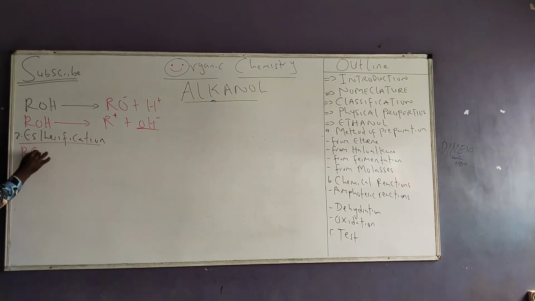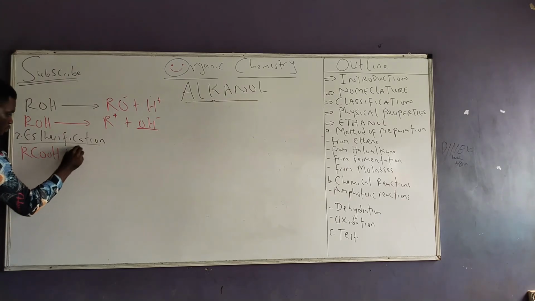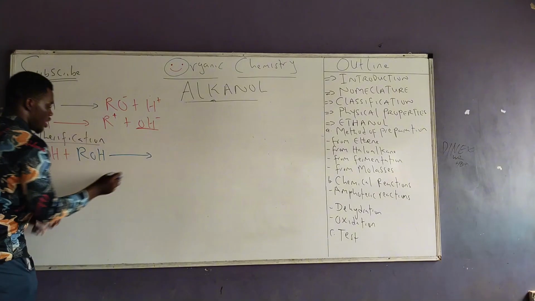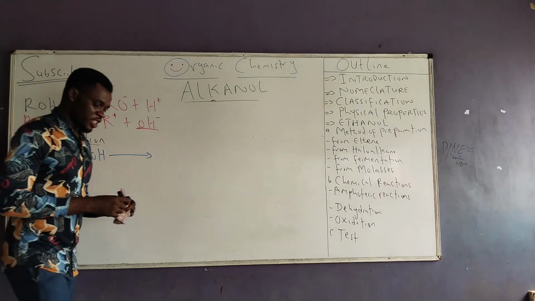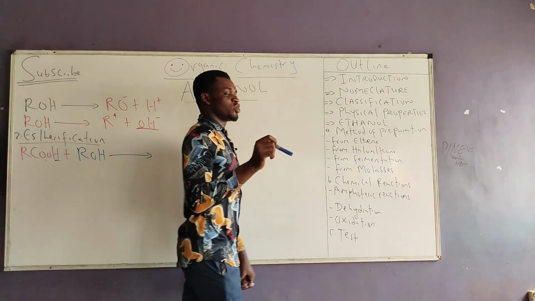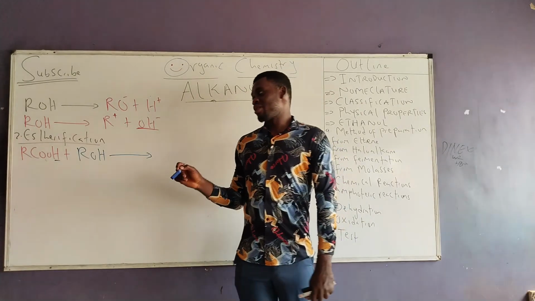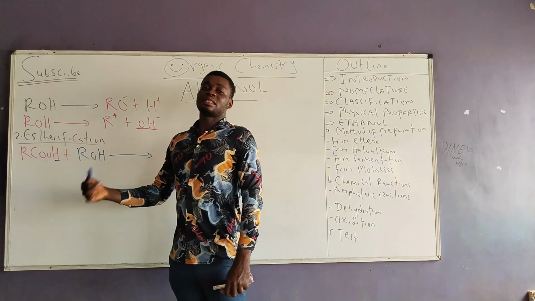So alkanoic acids are RCOOH, plus alkanol is ROH. So these two compounds can react. And when they react, what happens? This is a very simple way to identify what happens. So you see this hydrogen, as a matter of fact, you see this OH here. Alkanoic acid is an acid, and the definition of an acid is a substance that has the ability to donate a proton, hydrogen ion. So in this case, this alkanoic acid will act as a typical acid.